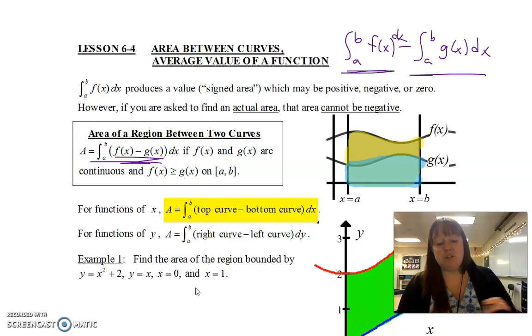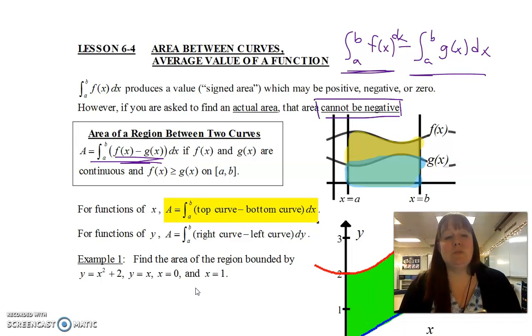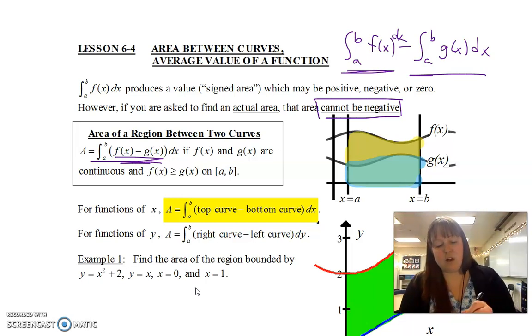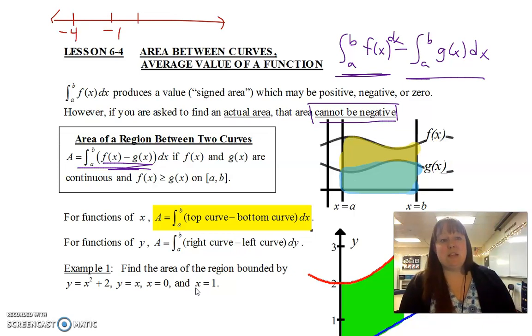Now, one thing I want you to pay attention to is the areas cannot be negative, because we're talking about a certain amount of space. We're finding an actual area here, not a signed area where we're talking about negative and positive accumulation. We're talking about the space in between these two curves. Just like on a plain old number line, if I had a number line and I asked you, here is -1 and -4, and I said, what's the space in between these two numbers? How much space is in between -2 and -4?